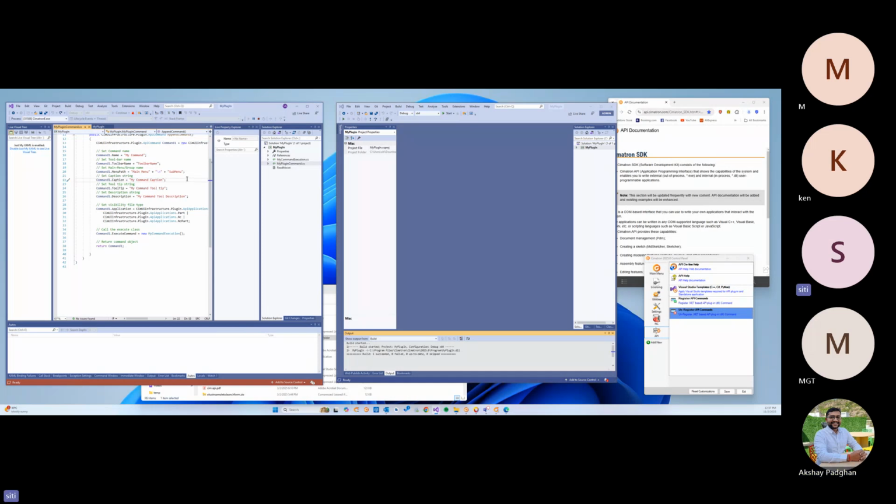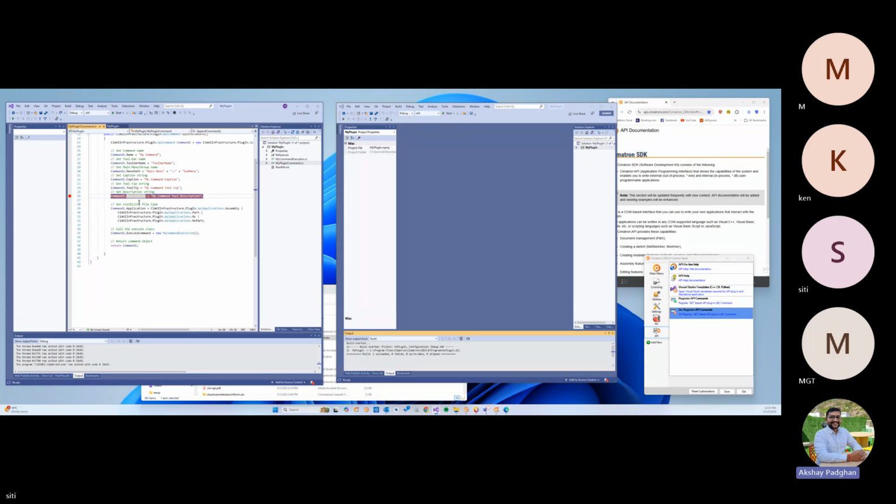Add a breakpoint on any line. Oh, it is not getting added. So can you just stop debugging? We can start from the start. You have to close Symmetron first.